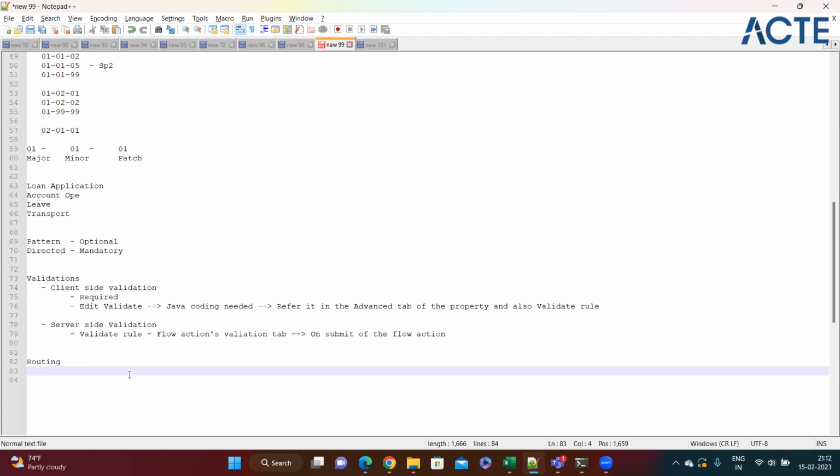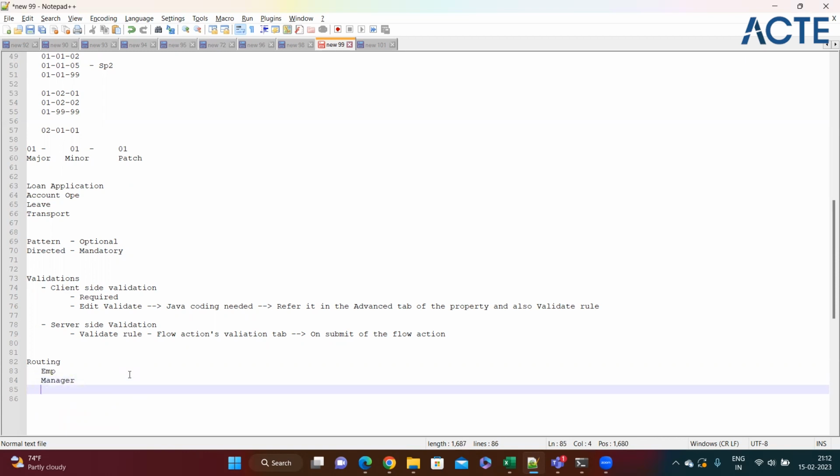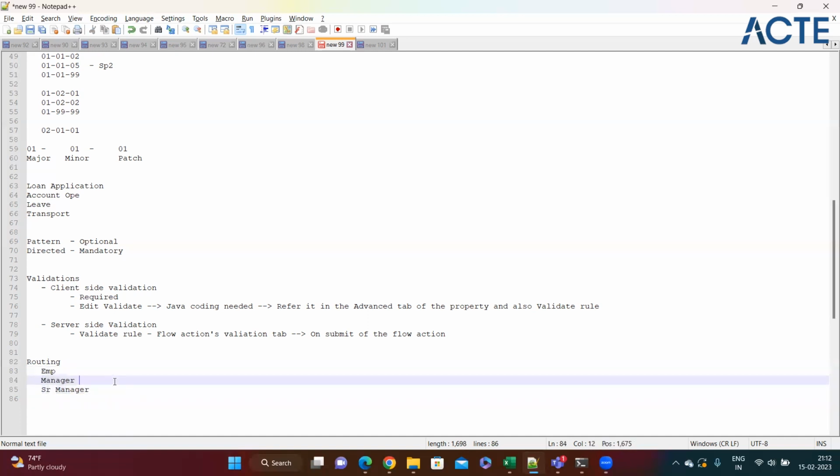For example, in your leave application, the employee will get involved, then your manager will get involved, and if you're applying for more than 10 days of leave, which is not in the manager's hand, a senior manager can also be involved. So depending upon your process, multiple actors can be involved.